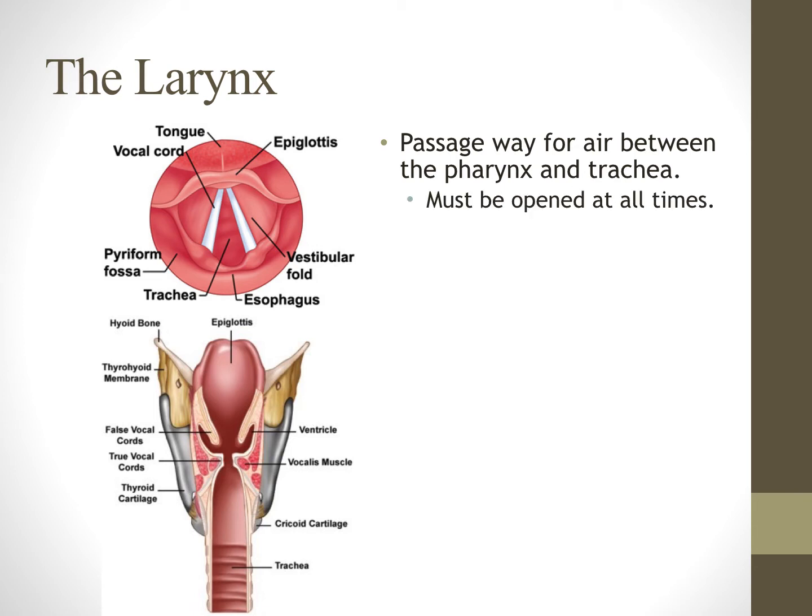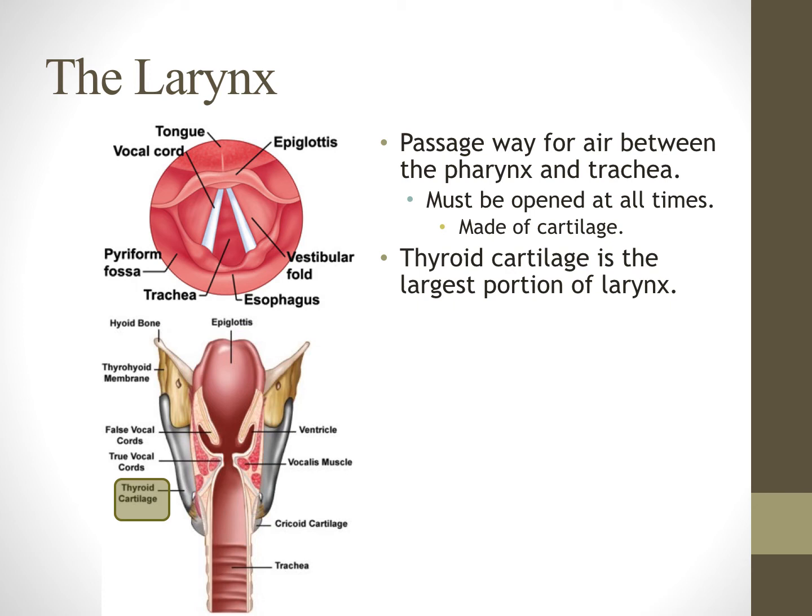Your larynx has to be open at all times. Otherwise, we see overly large problems breathing. Because of this, it's made mostly of cartilage, and a reminder, cartilage is made mostly of water, which makes it very resilient. The thyroid cartilage is the largest portion of the larynx, and fun fact, this is what gives males the Adam's apple.